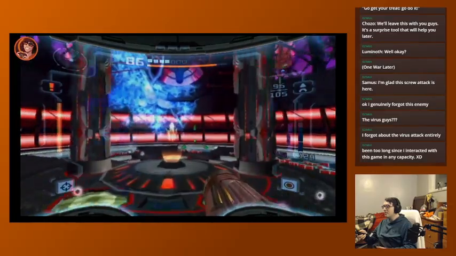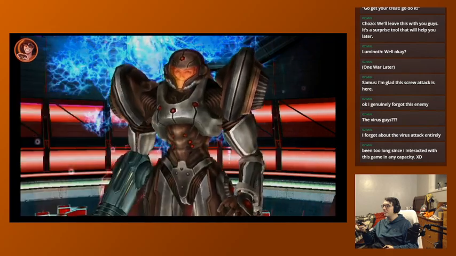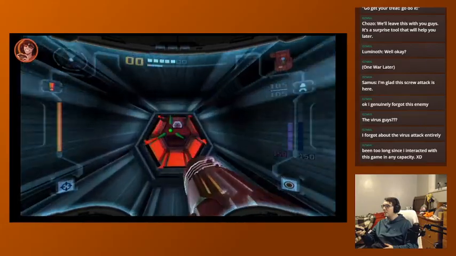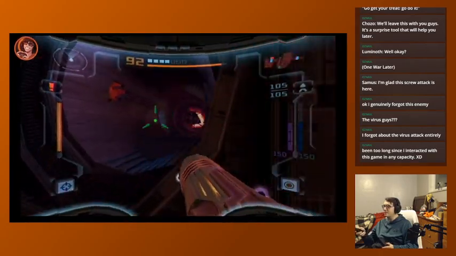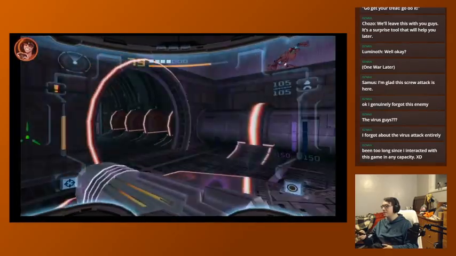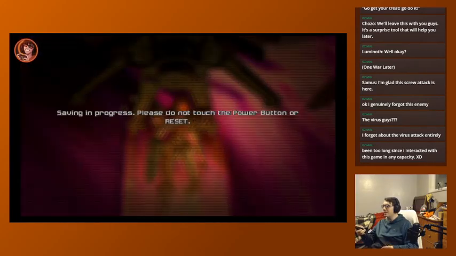What do we have? Oh, another ammo chamber. All right, I'm okay with that. Refill my beams before I go and fight the boss. Go and save, and today we get to fight the big robot. If I can figure out how to get down here safely, since I'm down a bit of energy after shenaniganing through all of that.